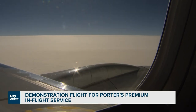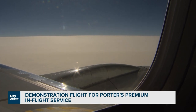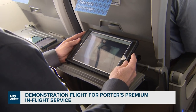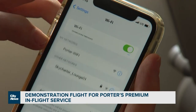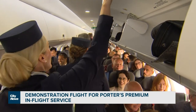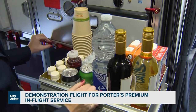There's a lot of new airlines entering the market lately. Names like Lynx and Flare — they're ultra-low-cost. Porter's clearly trying not to be that, though. They're trying to be more luxe. During this demonstration flight, I noticed things like padded seats, power ports at every seat, and free Wi-Fi for all passengers. There's no middle seats throughout their entire fleet, and there's free complementary beer and wine served in real glassware.